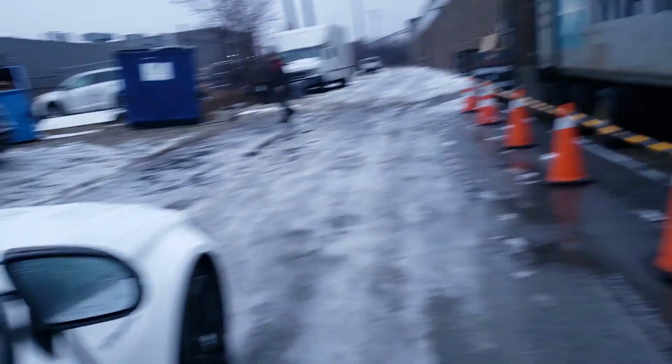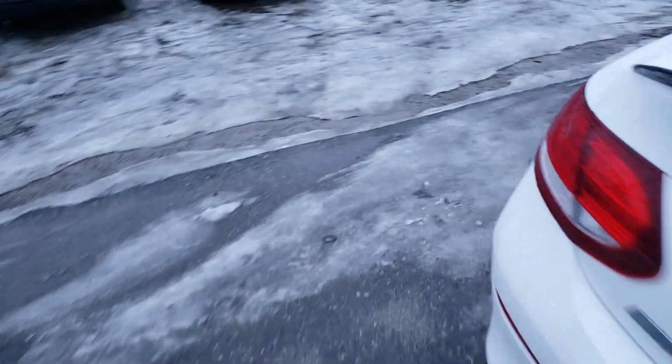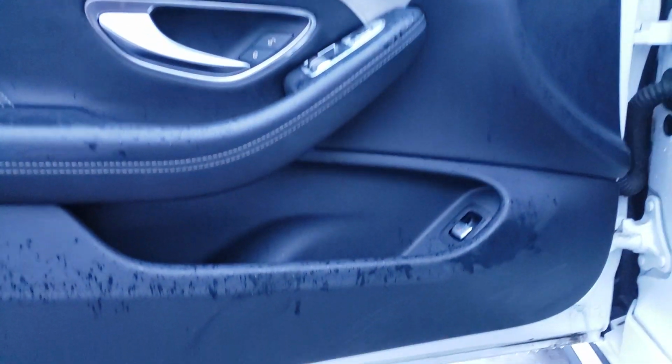We'll go to the driver's side. Let's see what we're looking at. Door panel looks good, just like the rest of the interior. No major issues. A couple of scuffs from feet getting in and out, but other than that, looks pretty good. A little normal kind of wear on the edge there from someone leaning their arm, but nothing major.